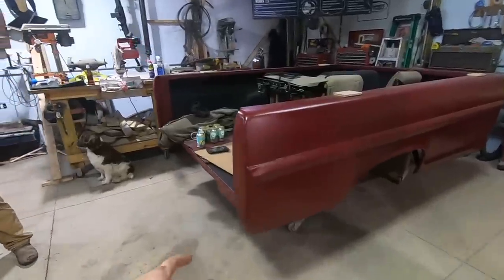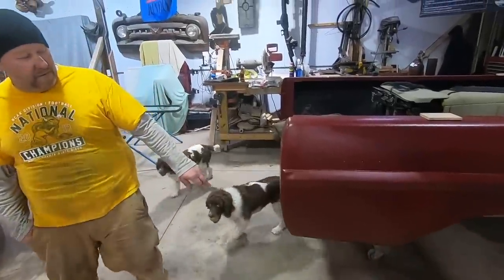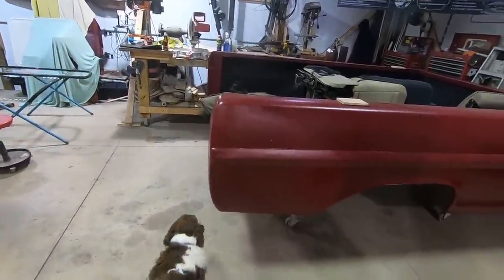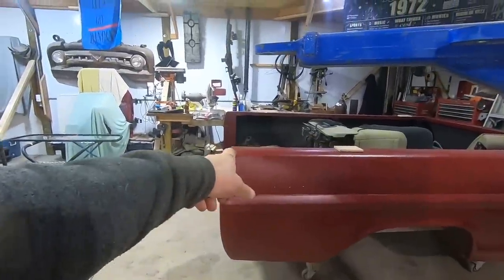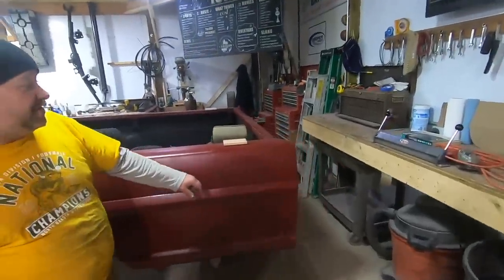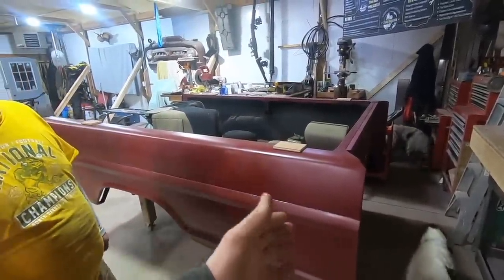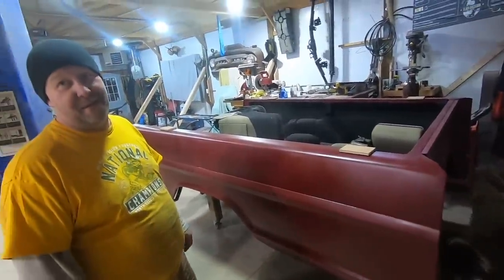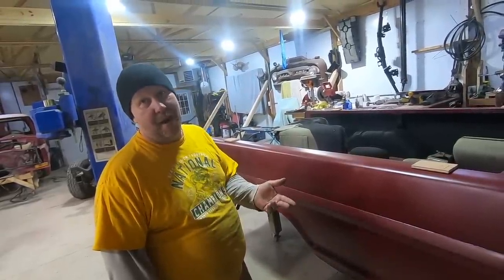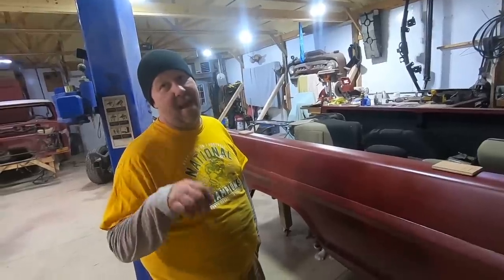Didn't you do some grafting back here with the belt line? Yeah, but I got rid of the running light here, and I added the bullet. Oh, that's what it is. But you didn't stretch the box at all. Oh, I did, because I needed to make up three. Oh, so you stretched the cab and stretched the box. Yeah. Because you thought it would look silly to have like a 9.5 foot box. Well, if I was a little smarter, I would have added the extra 3 inches to the cab, but I wasn't smarter. Oh, so if you were doing it over again, you'd have... I would have made the cab a little longer.